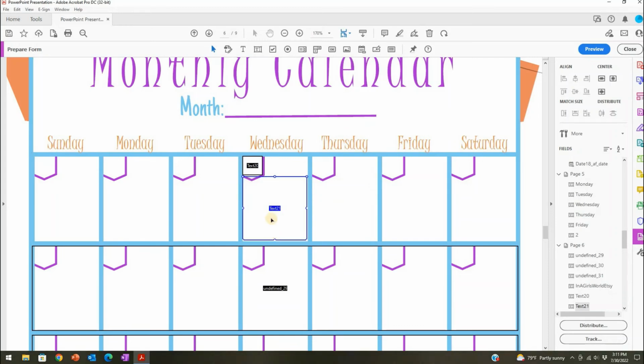Because if you made it go all the way to the top here, then you pretty much overrode this little number text box here. So you want to make sure you're really only going to have this much fillable space when you're doing a calendar. And that's okay. I think that's enough space. So I would just make sure you're not overlapping your text boxes or your fields here.